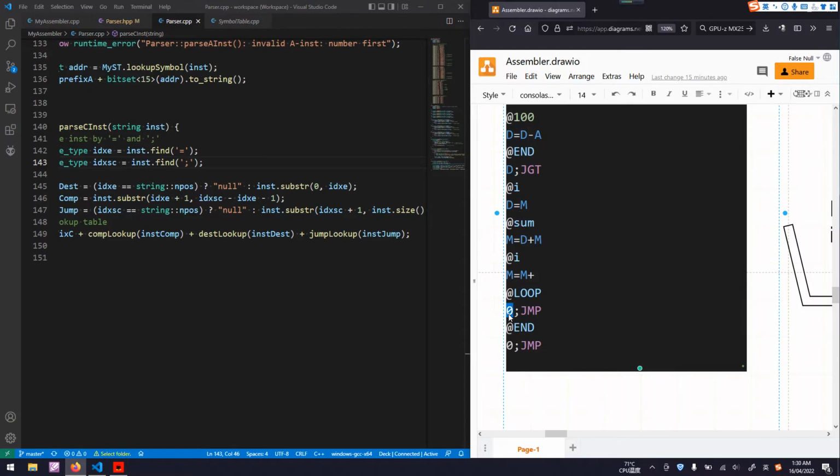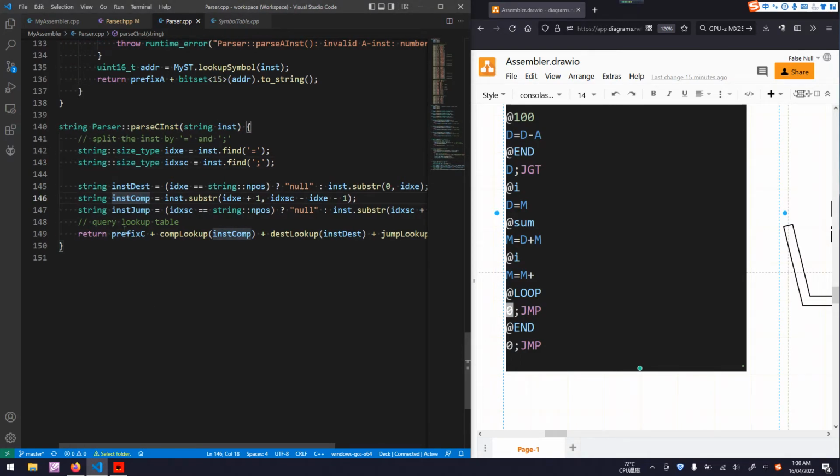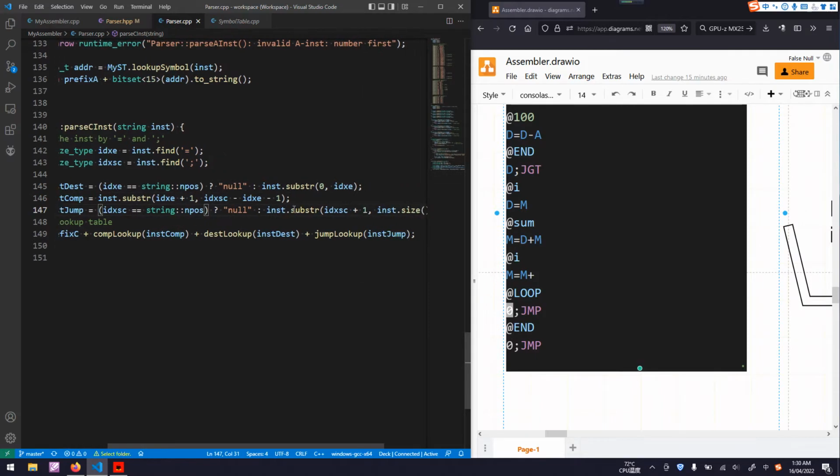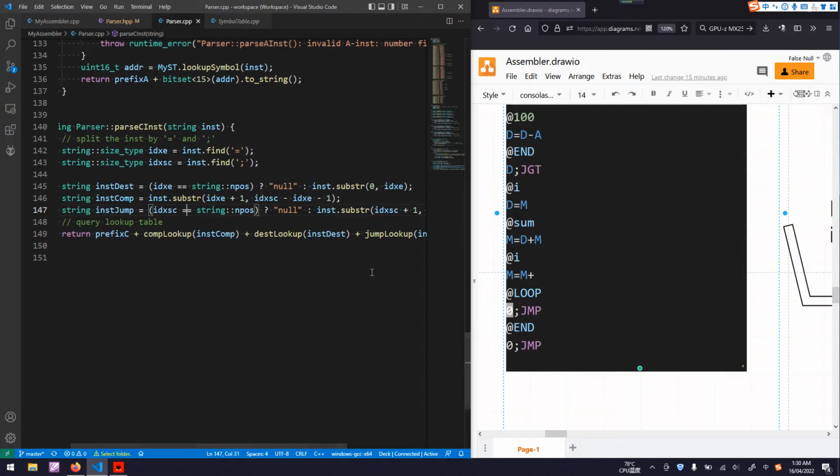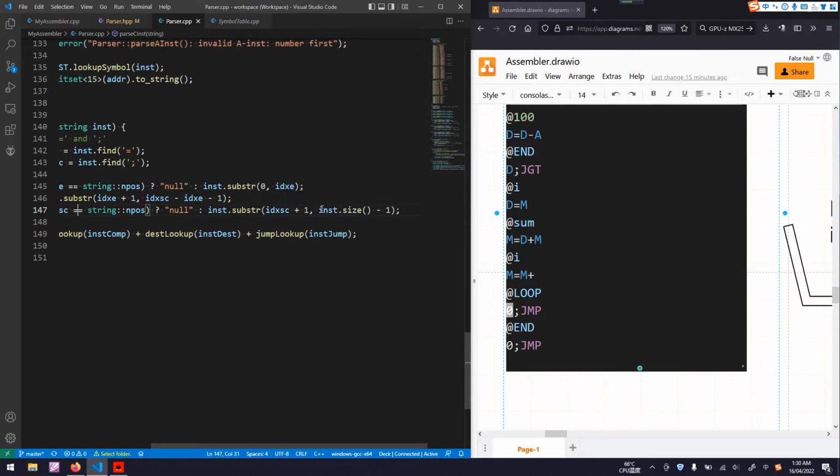The equal sign is not found, so it's 0, and to semicolon minus 1 is just this part. 0 is a computation string. And here is the position of the semicolon, to the end minus 1, which is the very end. It's this part, semicolon plus 1 to the very end, just this part.